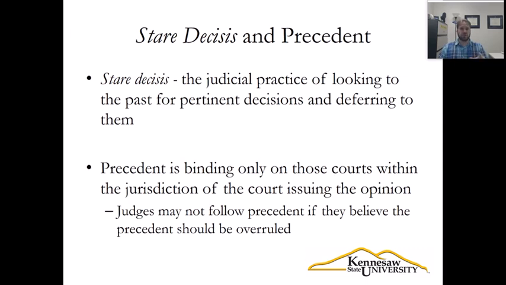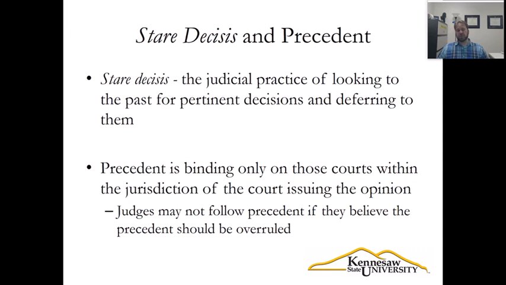And I told you guys how rulings from the Georgia Supreme Court or the Georgia Courts of Appeals are only binding, so to speak, on those courts within their jurisdiction in Georgia. And the same goes for the circuits in the federal system. What's passed by the Ninth Circuit is not binding on the Fifth Circuit, and so forth. So in some instances, judges may not follow precedent if they're in a situation where they don't have to be bound by it. And this might be the case with the Supreme Court.